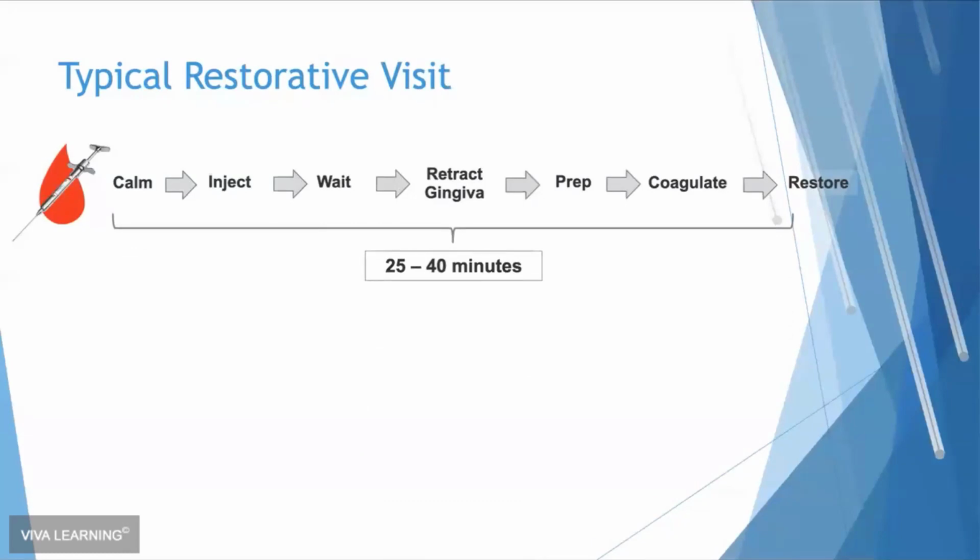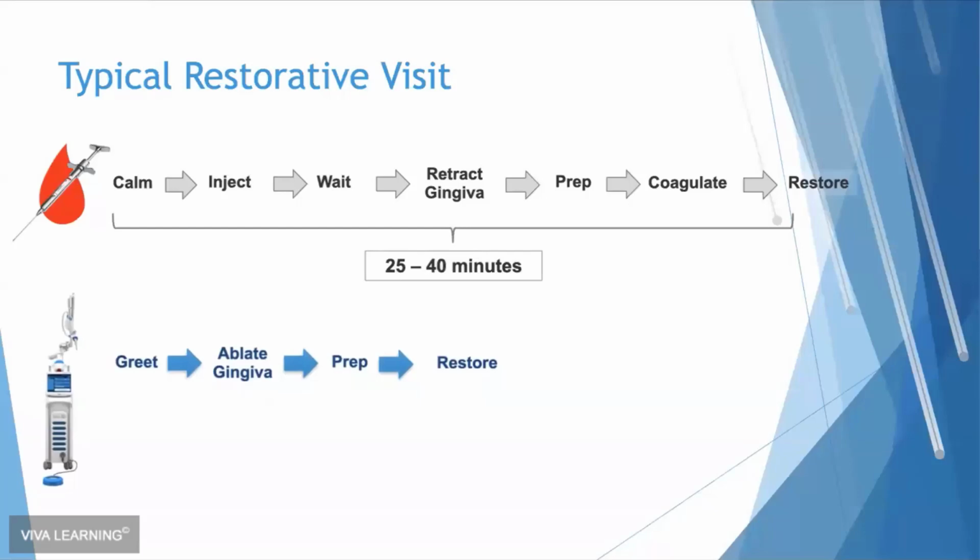In general, this probably takes between 25 and 40 minutes. I think the difference between 25 and 40 is based on whether or not the provider leaves the room during the coagulation step. If you take that second break, you are probably going to be closer to 40 minutes of chair time for this patient. And I do realize that that's not all doctor time, but it is time that a chair is occupied and an assistant is occupied with the patient.